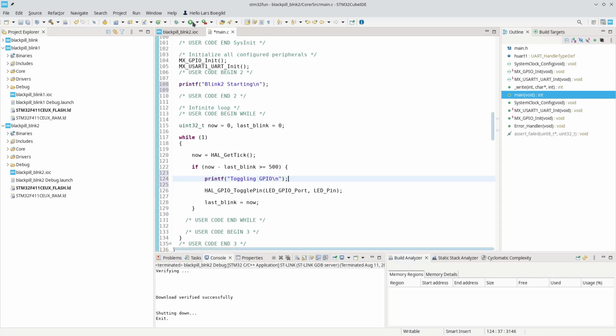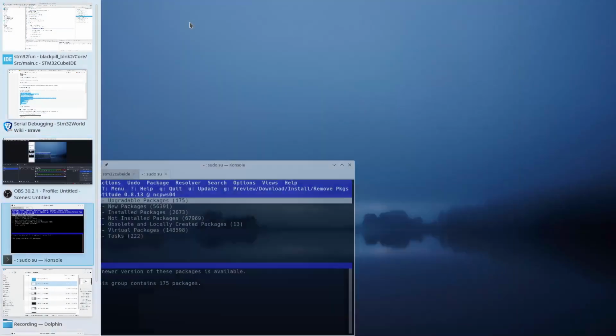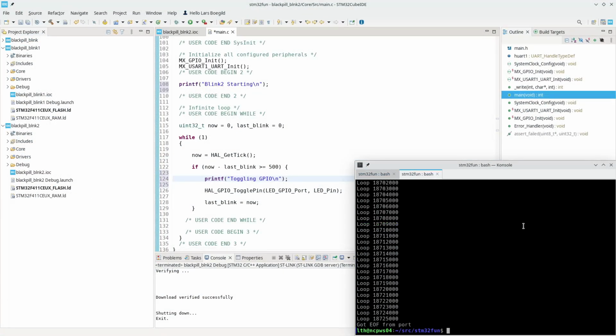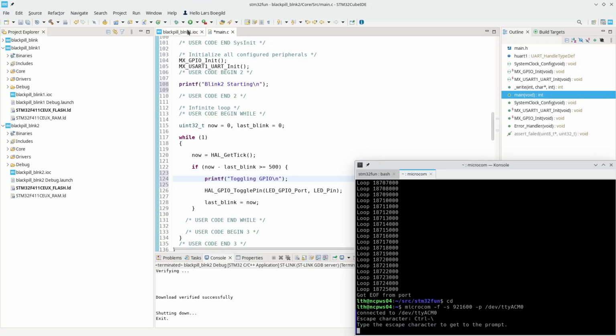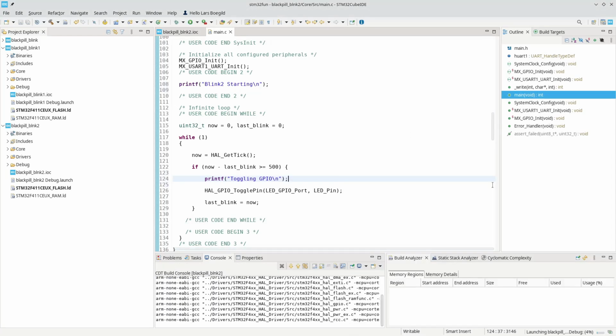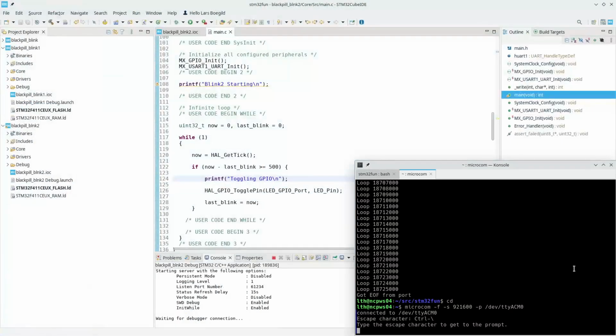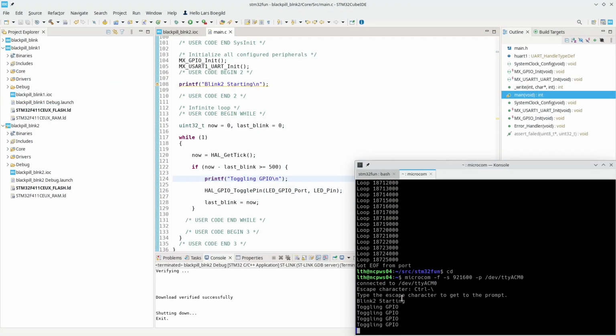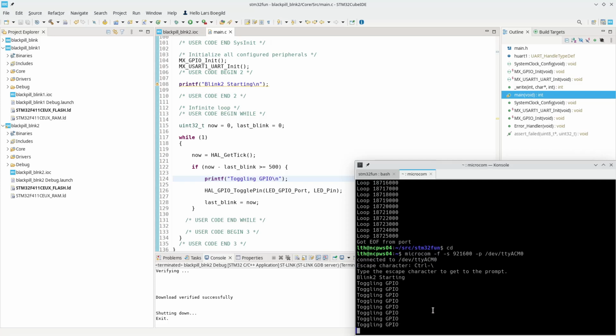Let's try to run that. No. Let's start our terminal, and then we run. Blink 2 starting, and every time it toggles the GPIO.